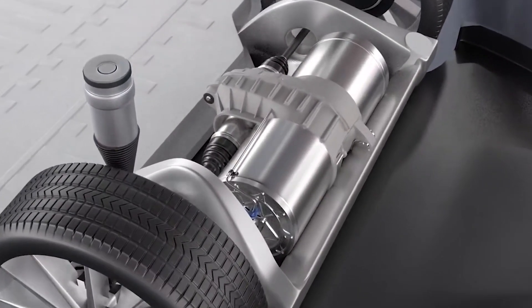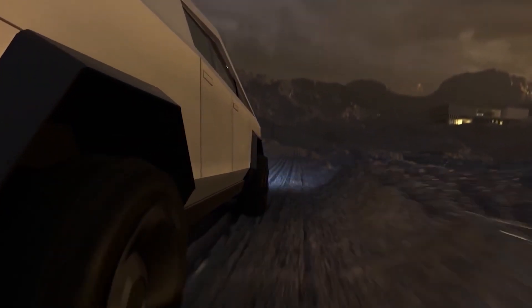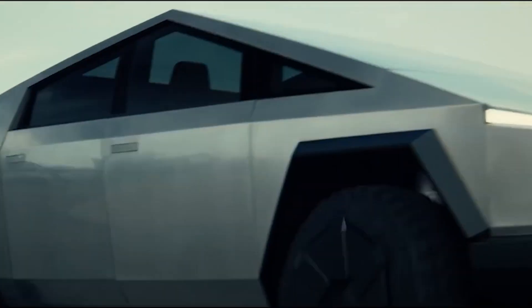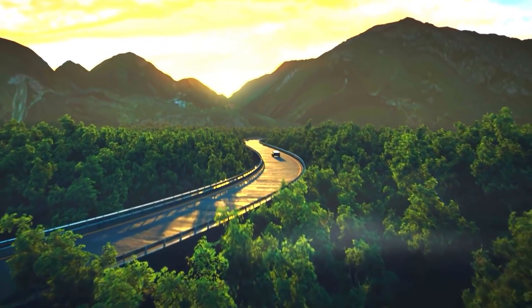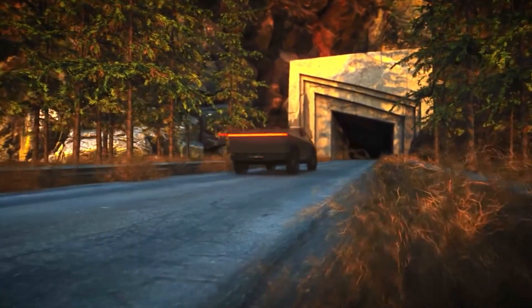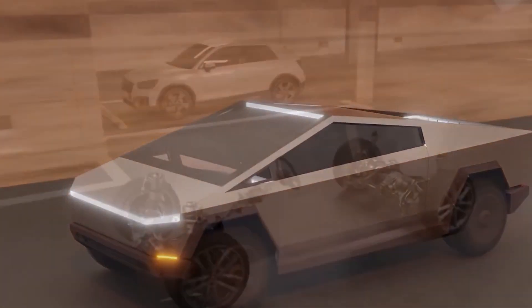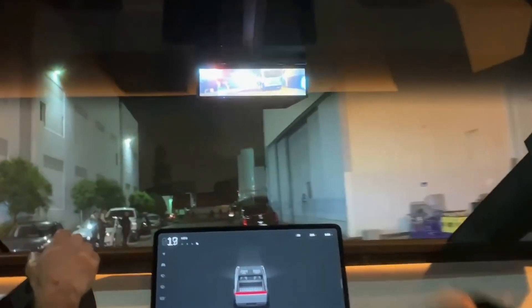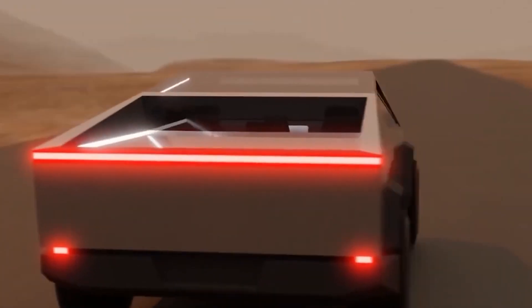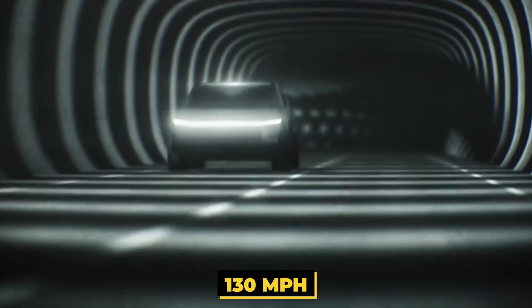There's a single motor truck which has rear-wheel drive, but models with two and three motors have all-wheel drive. The single motor model can go from 0 to 60 miles per hour in only 6.5 seconds and has a maximum speed of 110 miles per hour. The two-motor truck takes less than 4.5 seconds from 0 to 60 miles per hour, with a maximum speed of 120 miles per hour. But if you're looking for extreme performance, the three-motor model can apparently go from 0 to 60 miles per hour in less than 2.9 seconds, and its three electric motors will allow it to reach up to 130 miles per hour.